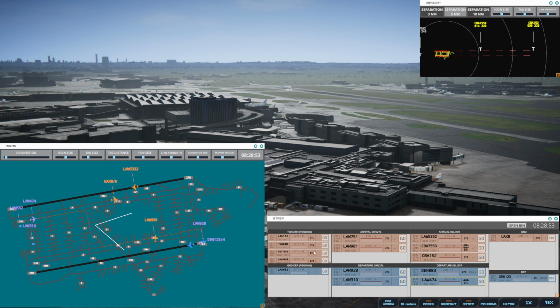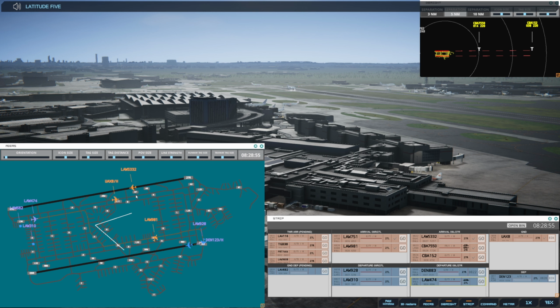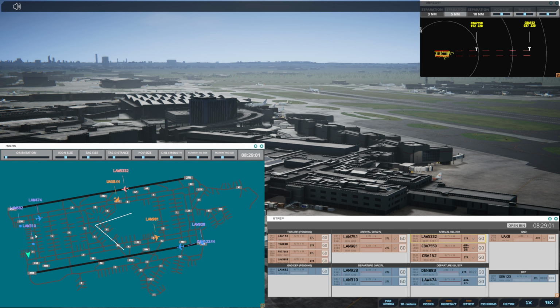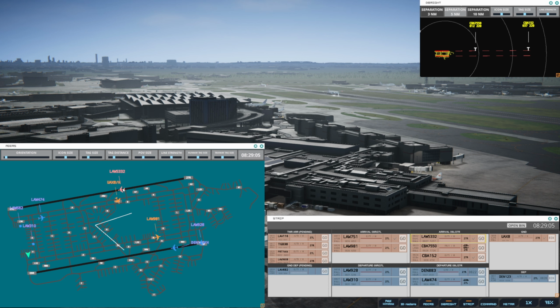Cheshire 152. Latitude 5332, taxi to terminal. That's this guy. Where are you going to go, buddy? Taxi to terminal. Latitude 5332. Hopefully it'll go down Alpha, it'll be good. Latitude 682, pushback approved. Expect runway 27 left. So hopefully we can get him out, which will make sure that this guy and this guy aren't fighting too much.